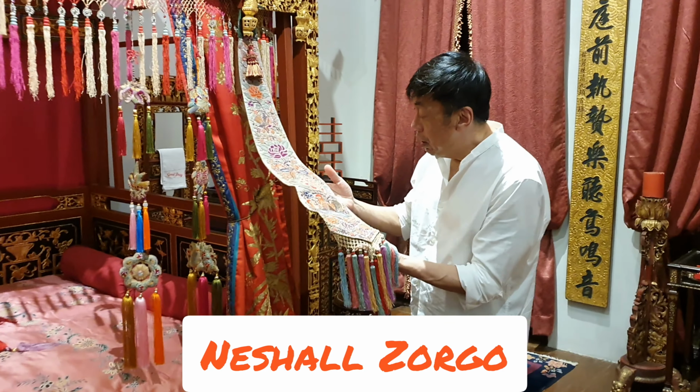All the hangings and decorations here are fertility and mating symbols. They either have a lot of seeds or a lot of symbolic things like butterflies, bees or fruit. To reflect the period, which is Anglo-Chinese, when the British were in power in Penang, the curtains and the swag curtains that would have been around that time, I've recreated the look here.